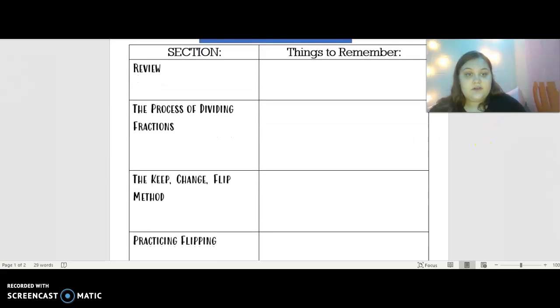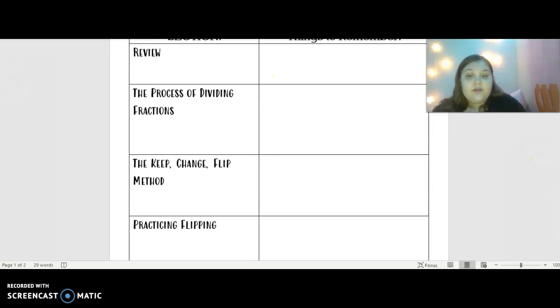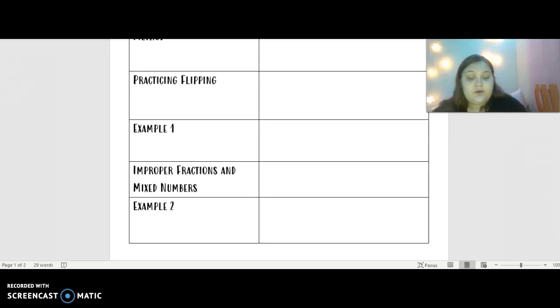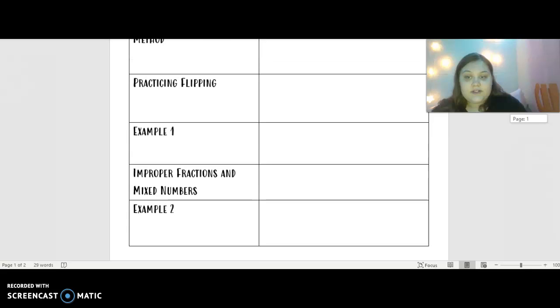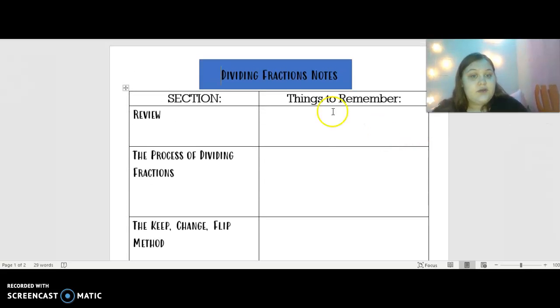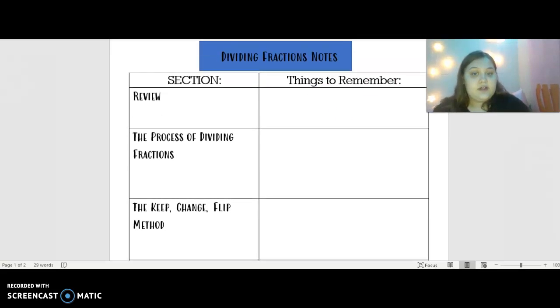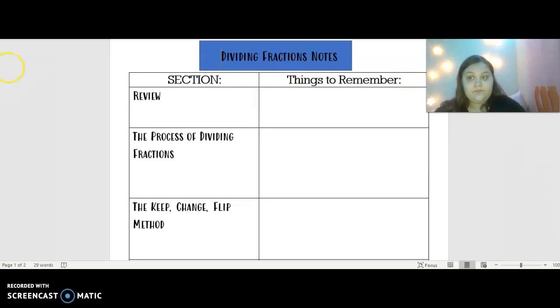So I broke it down into sections so you can have a little bit more room to write down as much as you want to. You can draw diagrams, you can draw pictures, you can write bullet points or paragraph points, whatever you want to do that will help you remember what we're learning about. So, as you can see, we have about 7 or 8 sections right here. As we go through our notes, I want you to write down things you need to remember so that whenever you go to do your worksheet or your homework and you have a question, you can look back on this and try to remember it before you ask me or another peer. So, you're just going to fill this out as we go on. You're not turning it in, you're just going to use it as reference later.